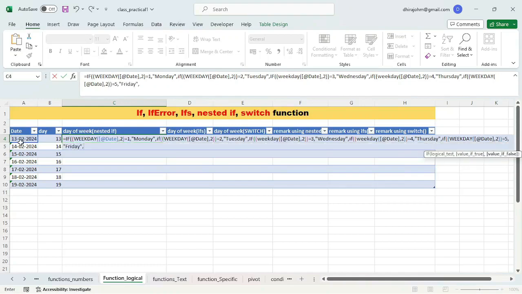And then anything apart from these 1, 2, 3, 4 or 5, if anything else comes from the WEEKDAY function and the serial number, show it as Weekend. Let's close all the IFs.